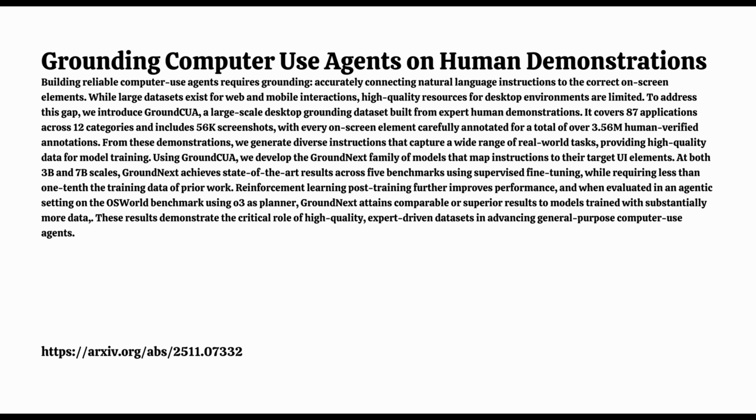So if we step back and look at the main takeaway here, it feels like a really powerful message for anyone trying to build these kinds of reliable AI agents. It is. The research makes a very compelling case that high-quality, densely grounded supervision from expert human demonstrations is just a much more effective driver for performance than sheer data volume. It suggests that focusing your resources on getting that informative ground truth pays off in ways that massive scale alone can't match. And as this work sets a new benchmark, the researchers also pointed to the next frontiers.